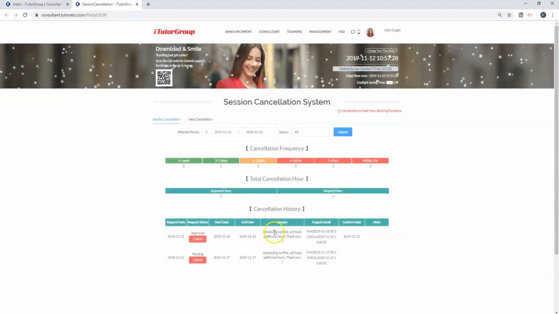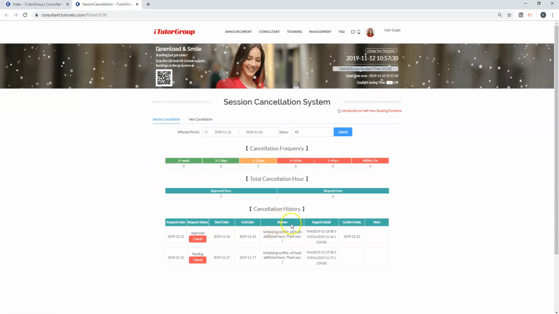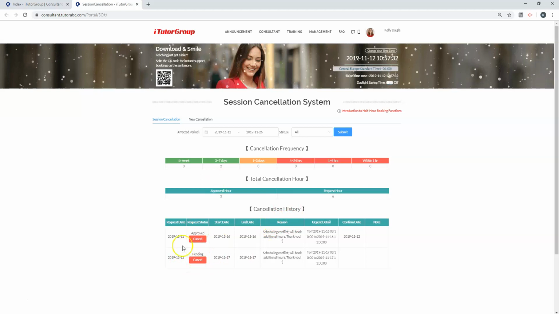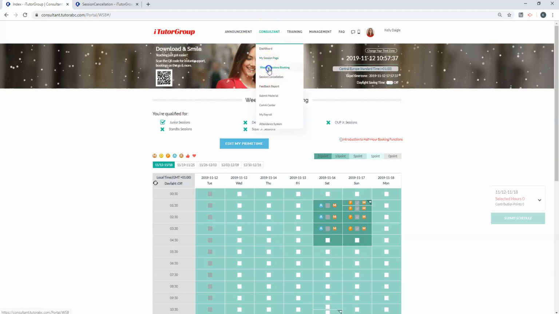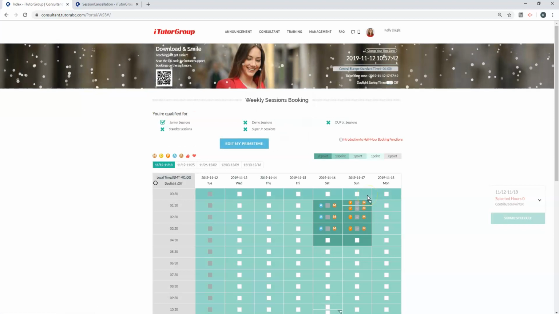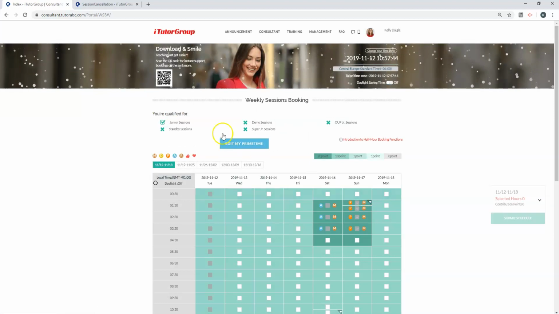Okay, so you can keep a check on this page. Normally it only takes a few minutes. It may not happen while we're waiting here, but this will change to approved. And then you're all good to go. And you'll also see it change to approved on this page as well. I don't think it's gone through yet, but we'll just double check.